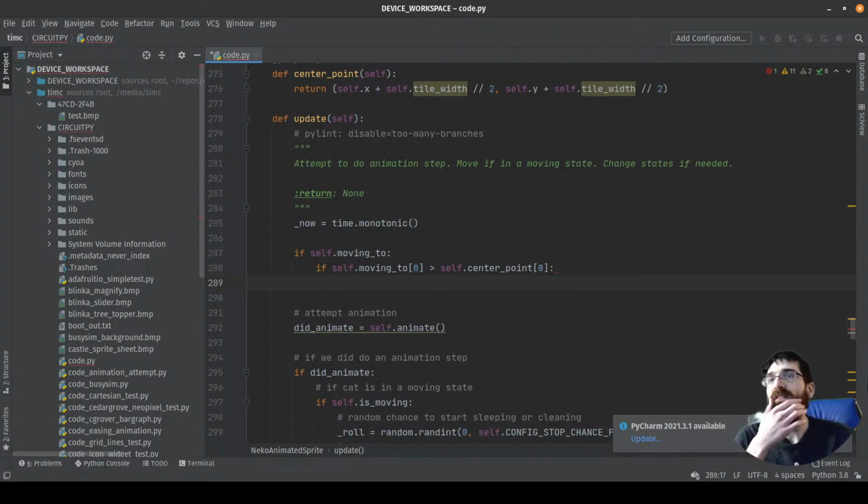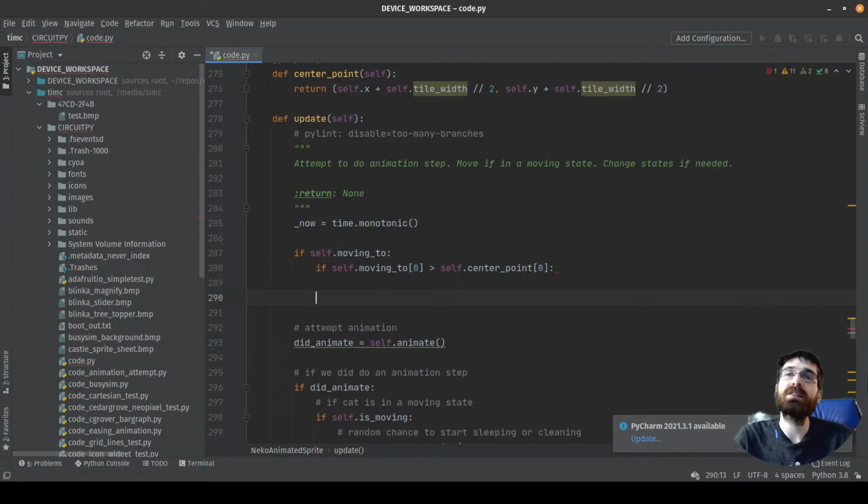Is it going to be a bunch of branches? Maybe. Let's start doing it and see how it goes, and then we can try to think of a way to refactor it if it's bad. If it's less, because we also have the case where it's the same, in which case we would not move horizontally, but we might still move vertically.